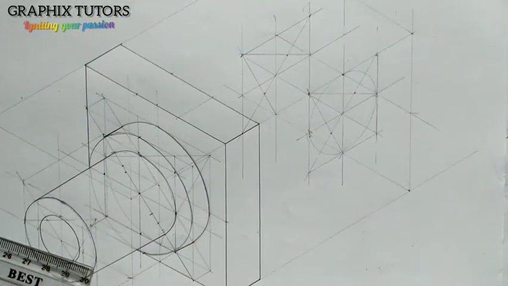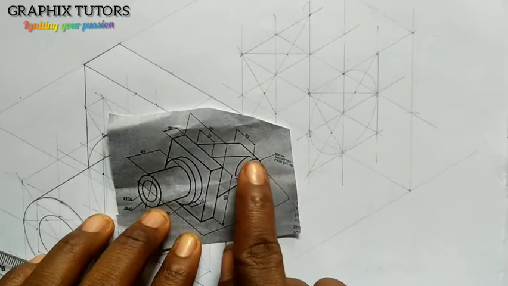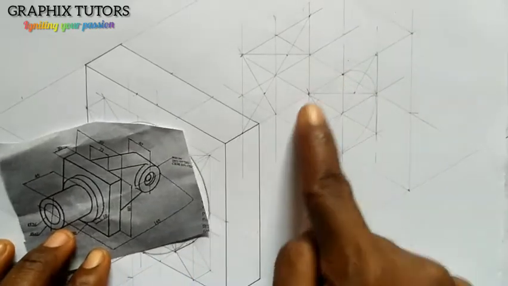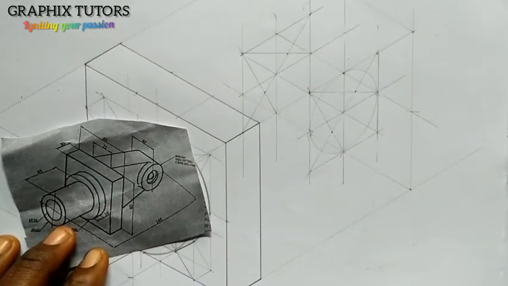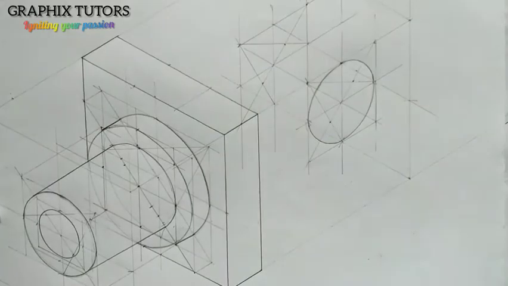Now use my faint line and draw it. So if you bring out that shape here, we're trying to draw this outside circle. I've gotten this circle here, so I'm going to thicken it. Thicken it, I'll be having something like this. You'll be having that. Now you do the same thing here too.